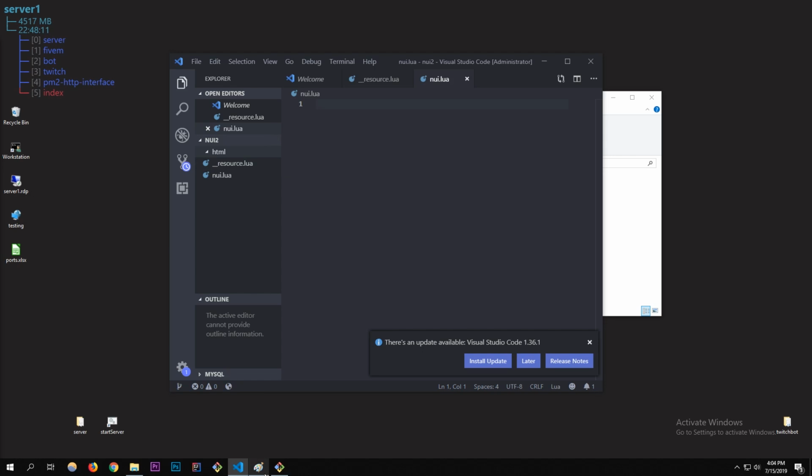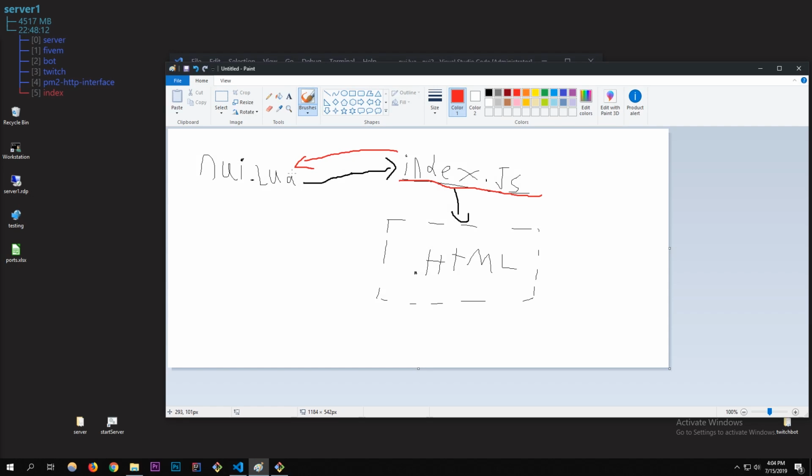So I'm going to first show you this diagram that I just drew up in Paint. Pretty much what we're doing here is I'm going to show you what we did last time we did FiveM NUI. All we did was trigger the NUI to listen for the JS file.